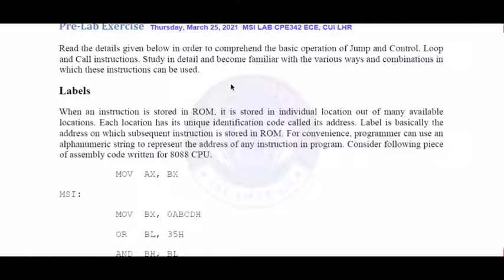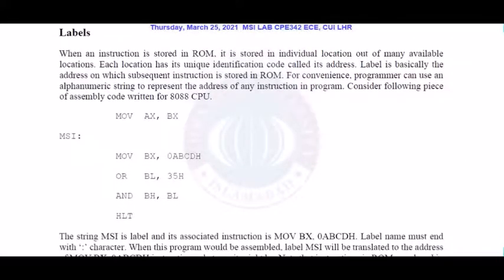For example, as all of you know, in C language you declare labels with any name followed by a full colon, and you use a goto statement to jump to that label. Similarly in assembly language, the label is just an English word, and it can be used as a point of reference from where you can call your program by using other jump statements or other control flow statements.